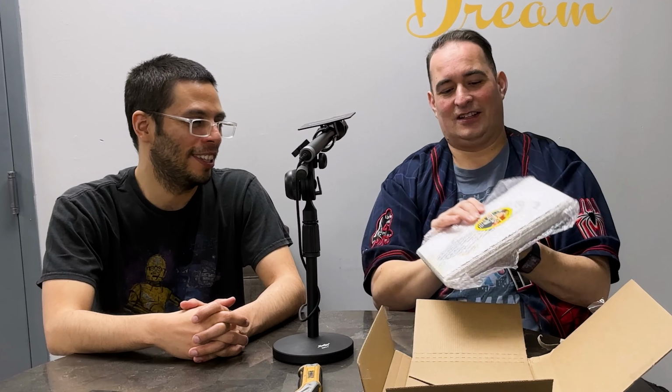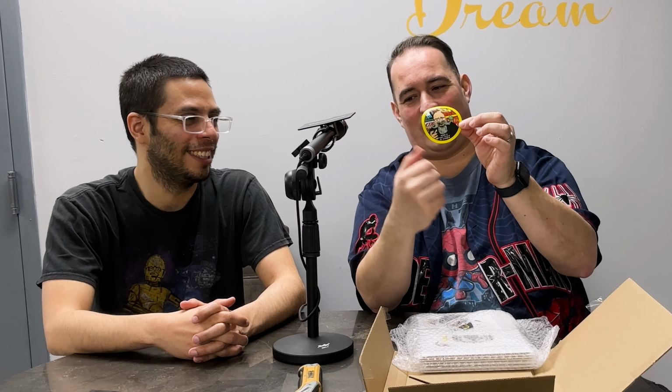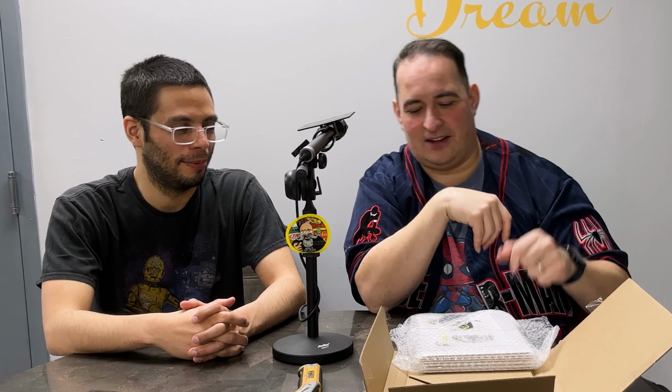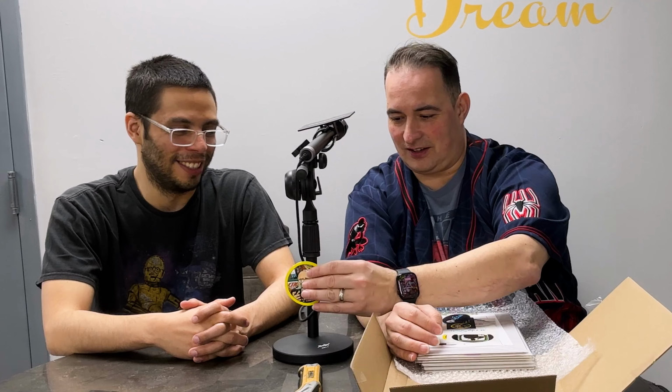Are those Pokemon cards? Yes, those are Pokemon cards. So he puts the sticker in the hold, and there you have our little fact. I just put that there so we could leave it right there for everybody to see. Very cool. And we got some more little stickers. Oh, the sticker didn't stay there. All right, okay, keep it.